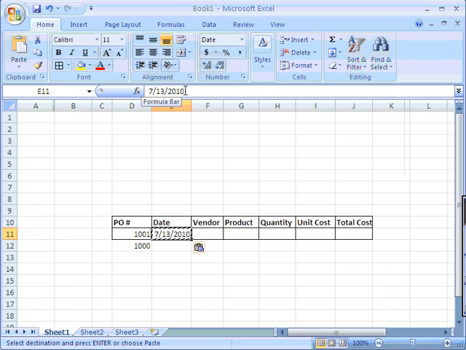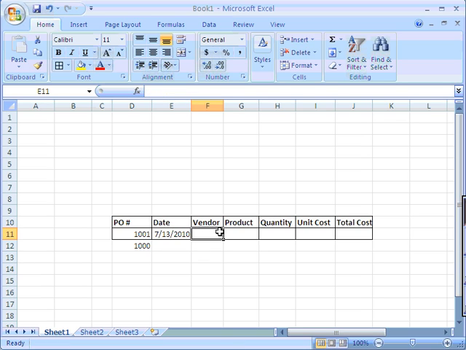So this means that when I save this project today and I open it up tomorrow, this date is still going to be there. That date is not going to go away. It's not going to change. Okay. So if you ever have these little ribbons around here, you want to get rid of them, they're kind of annoying and they might give you headaches, just click the escape key and it'll go away.